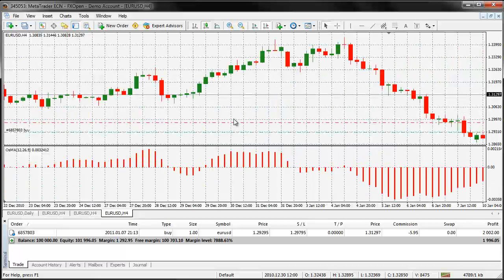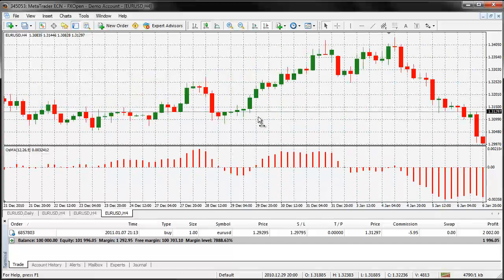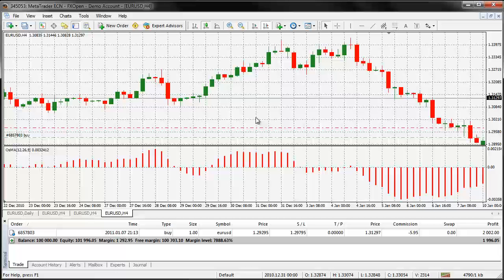Now to exit, you don't really want to exit the next time a bar comes below, because more often than not you will lose most of the gain that you just had. So we will essentially just play this out and watch it while we're monitoring the chart. Or if you're going to walk away from the trading station, I would put my stop loss down at the bottom here, just below the low of the candle, and then target 100 pips.